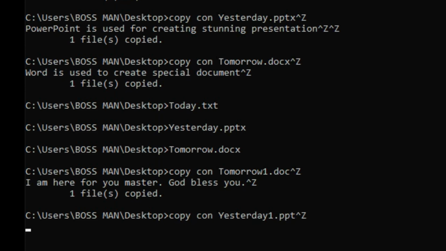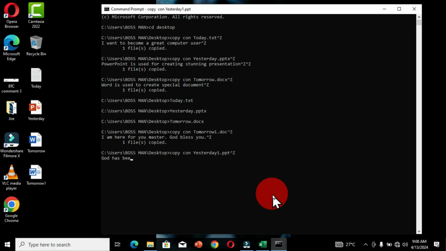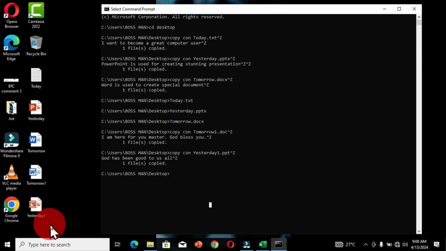I'm going to type my information into this PowerPoint file. So this file has also been created on the desktop. Now let's open these two current files that we just created and see if they are going to work or open on our desktop background.